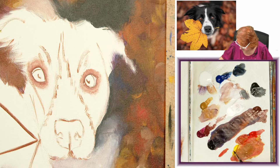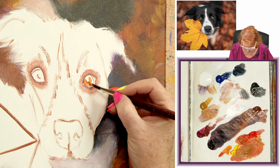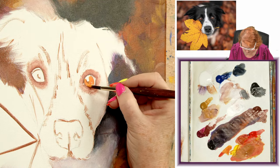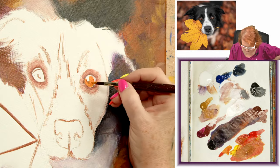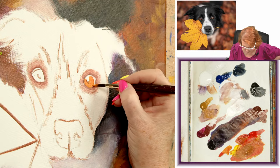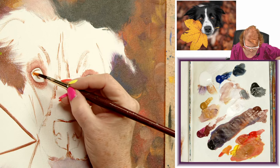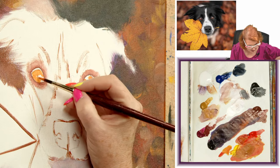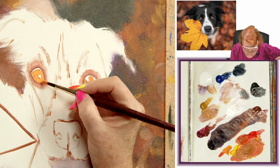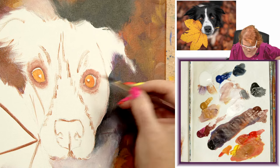I'm going to grab a little bit of my red and yellow, and that's going to make an orange. And come in here with a little bit of this orange on the lower half of the eyeball. I am using a number 6 Raphael sepia. It's just a good point: you could use the Art Sherpa number 4 round, or a Simply Simmons round. I just want to make sure that I have what I need. And then come around and paint the whole eye up here with the orange. I'm leaving a little bit of information for where the pupil is going to go.